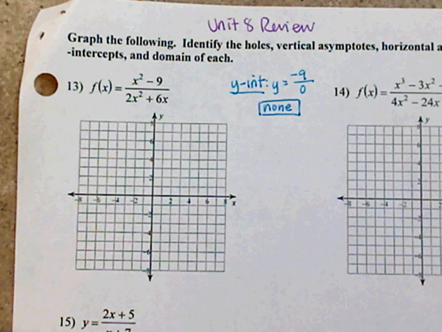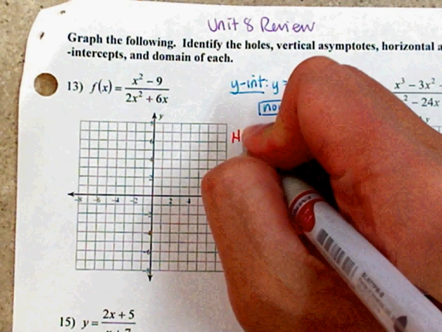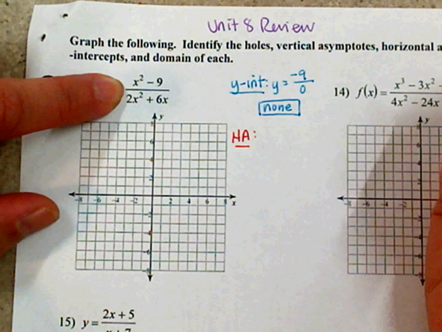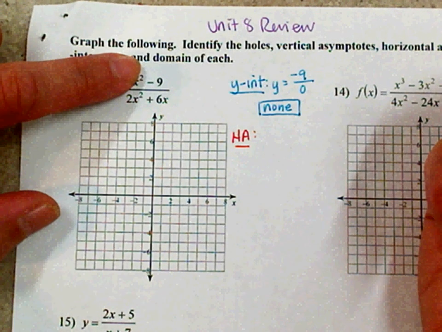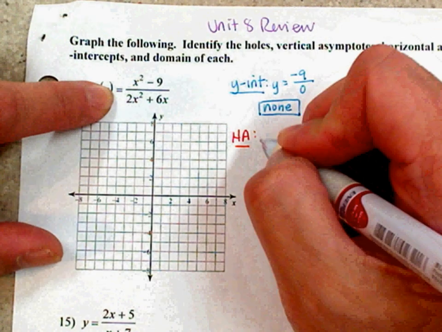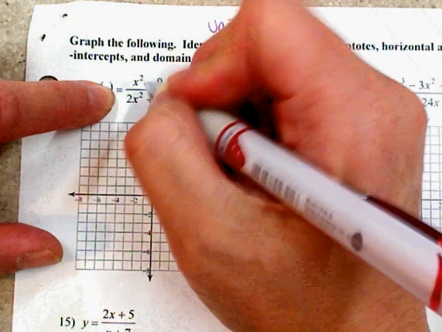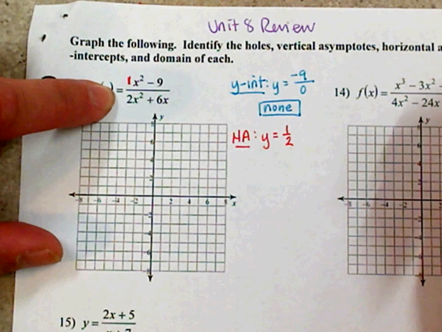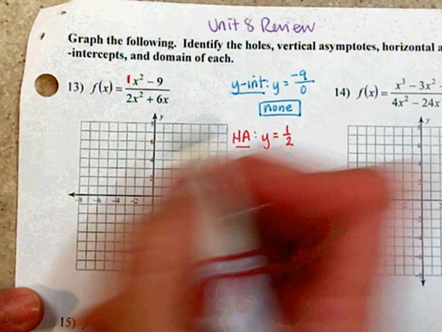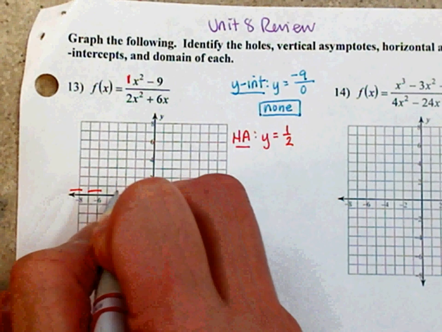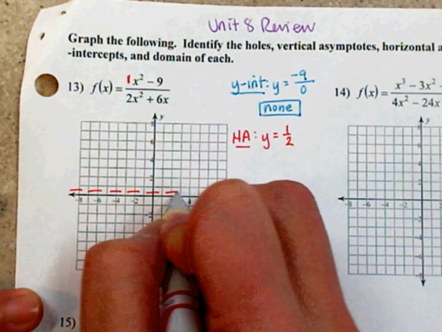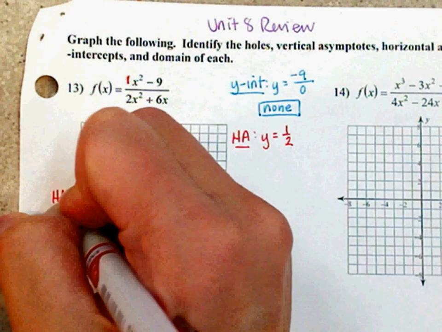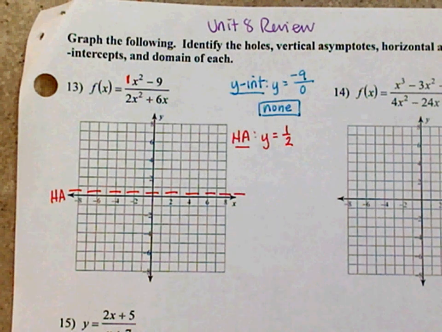I'm going to do the horizontal asymptote. Okay, use your note card. Bottom heavy, top heavy are equal. They're equal. You see how x squared and x squared? So therefore, the horizontal asymptote is the leading coefficients. The number right there is a 1, so your horizontal asymptote is at y equals 1/2. There's your horizontal asymptote. Okay? I'm going to write HA just so you guys can see, but you don't have to label.